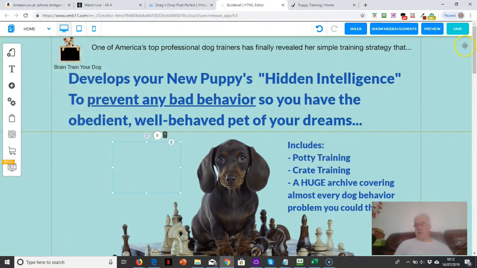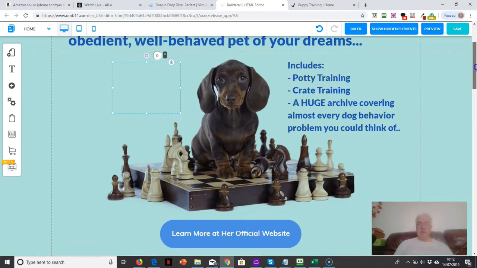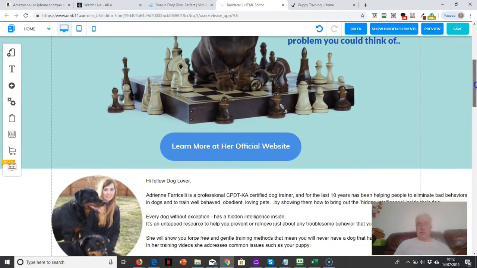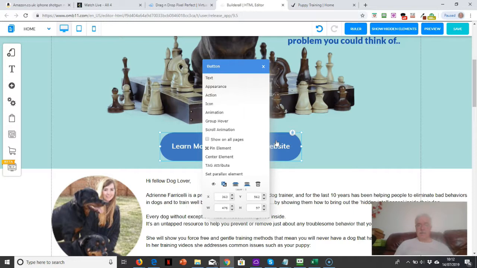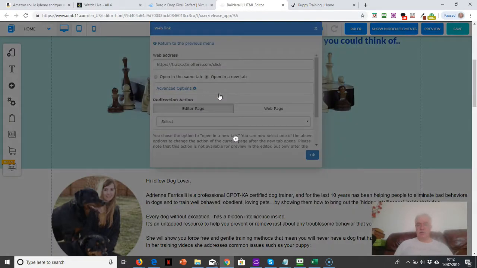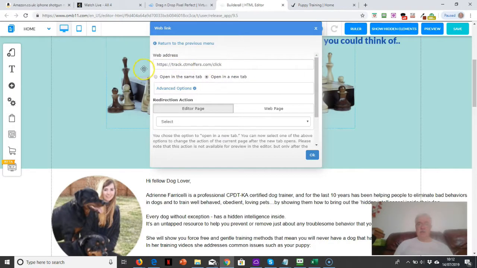The second thing you need to do is to add in your RedTrack click URL, and I've got a couple of buttons on this page, but I'll just show you the one. So right click, action, and then you've got the click. Now on my campaign I'm using a custom domain, but that's where that information is pasted in Builderall.